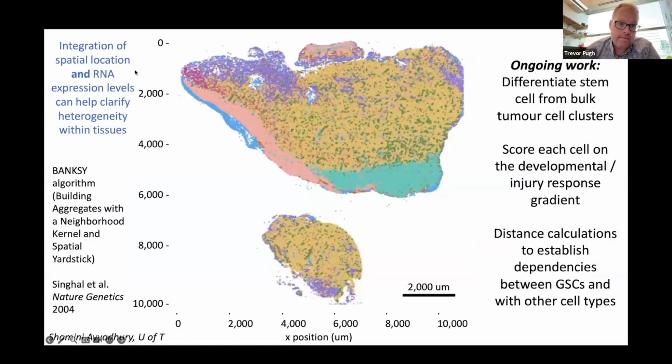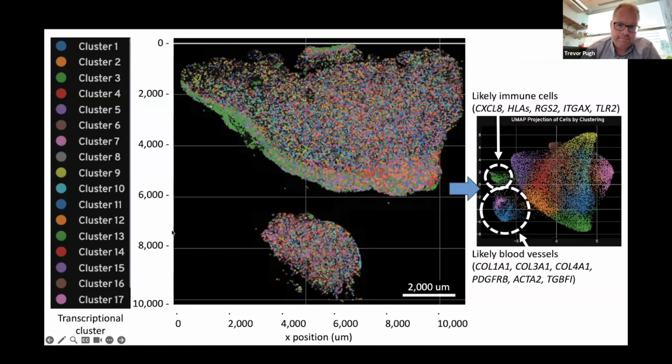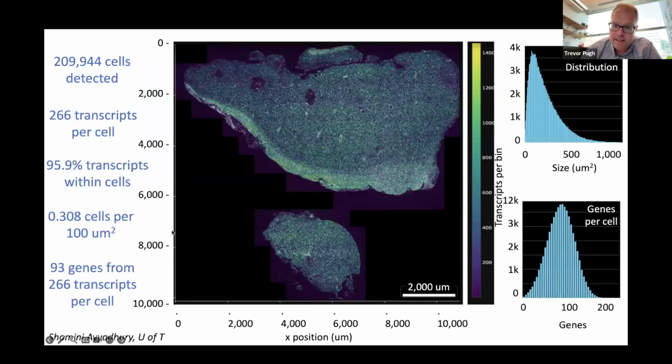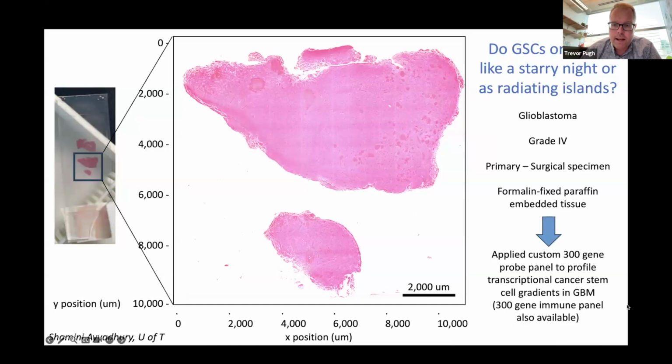We have a question from the slide previous to that. Was this a probe-based approach or sequencing? That's right. This is a 300 gene probe panel targeting 300 genes. We had multiple probes for genes. So yeah, this is targeted. And we selected those genes based on the results of our droplet-based experiment.